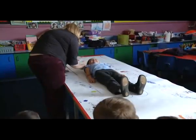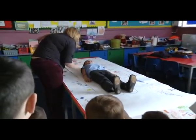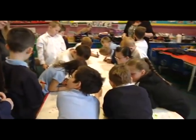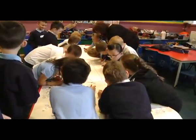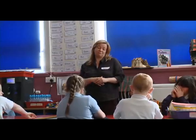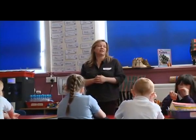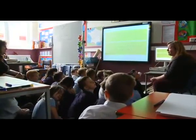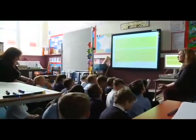So I just wanted to get some sort of gauge of their understanding, and it was quite interesting finding out. They were quite good on knowing what the environment was and realising that it was basically whatever surrounds them. So there were different types of environment, and they were quite knowledgeable about that. But then when we started talking about art and what is art, they had some quite definite views, including that a painting or a picture or something in a frame is art, but something that maybe somebody does in a place isn't art. So it was quite interesting to get that from them.